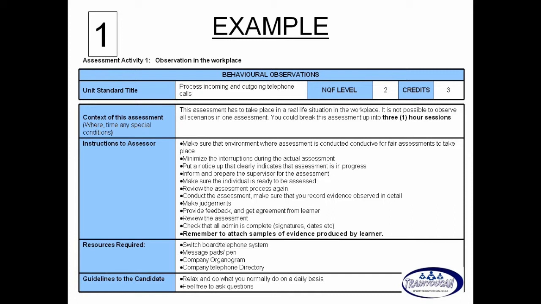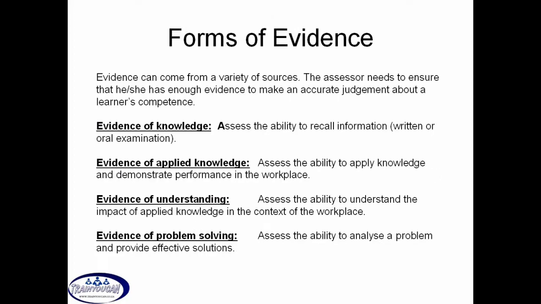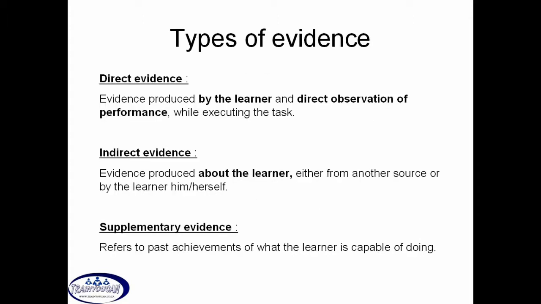Also interesting is the different forms of evidence that you might need. These might be evidence of knowledge, assess the ability to recall information, written or oral examination. Evidence of applied knowledge, assess the ability to apply knowledge and demonstrate performance in the workplace. Evidence of understanding, assess the ability to understand the impact of applied knowledge in the context of the workplace. Evidence of problem solving, assess the ability to analyze a problem. This we call the forms of evidence.